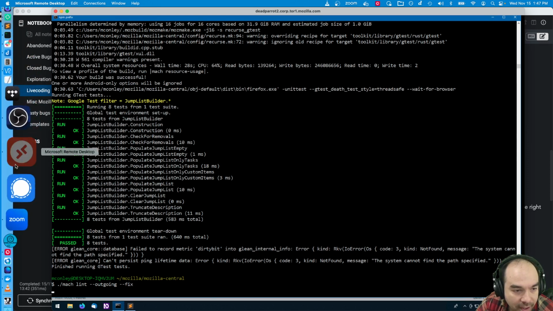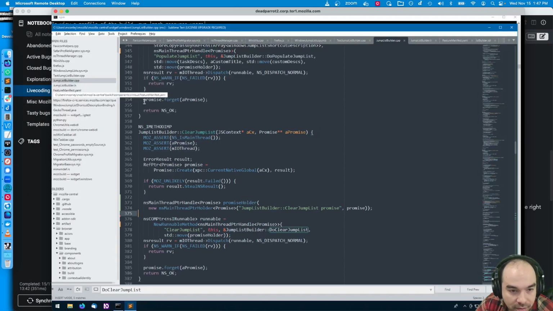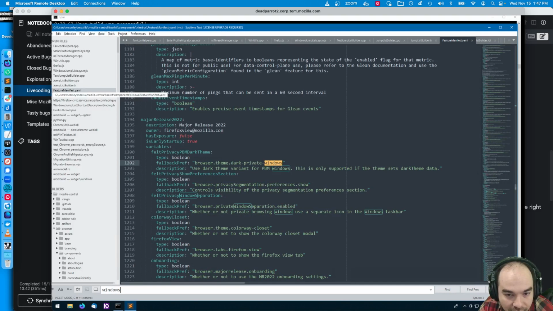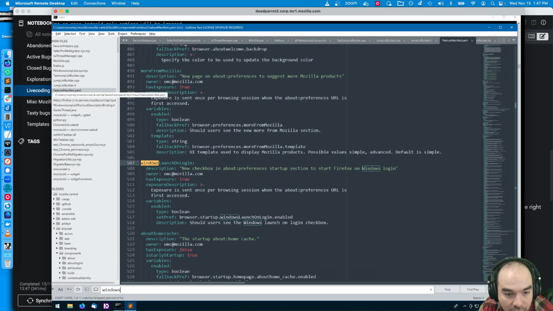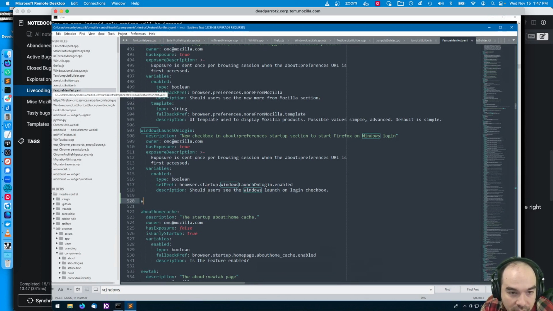Okay, so then over here, I'm going to create a new top level item inside of feature manifest for this. Is there a Windows section? I don't know. Windows launch on login. I'm going to add one here. It's going to be Windows jump list.